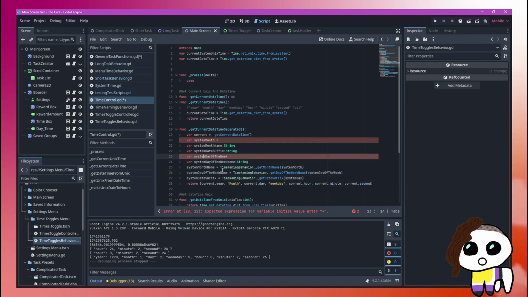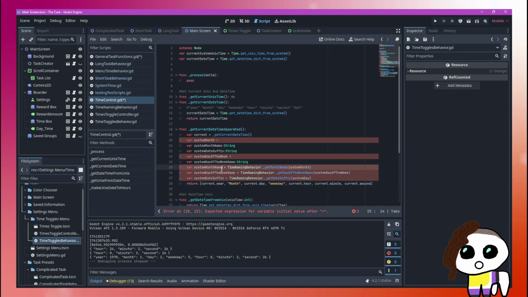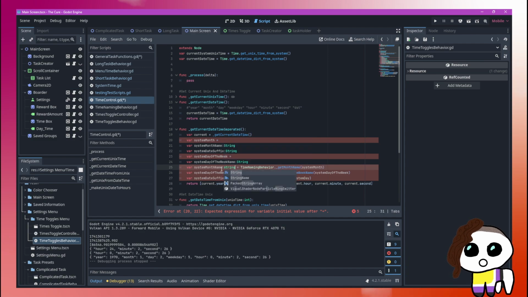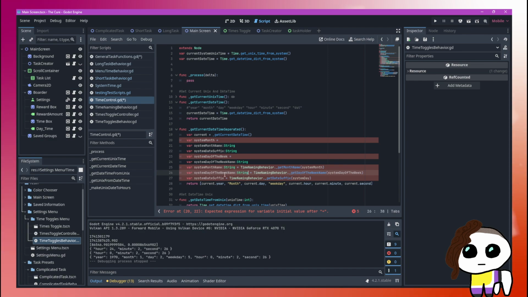Actually, what I could do is make these the variable, make it so that they are string. So I don't need these.